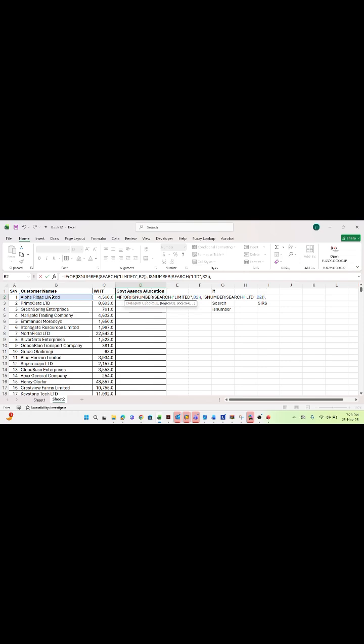Then your comma, then space bar, you switch over to ISNUMBER, still the same ISNUMBER, then SEARCH. What am I searching for? Let me put the word enterprises, and you close that. Where am I searching from? Still B2. Then your two brackets, then your comma, space, again ISNUMBER.